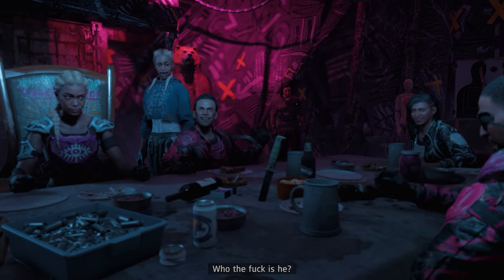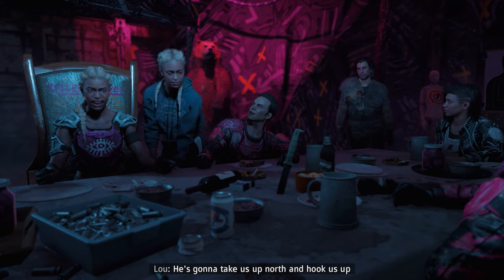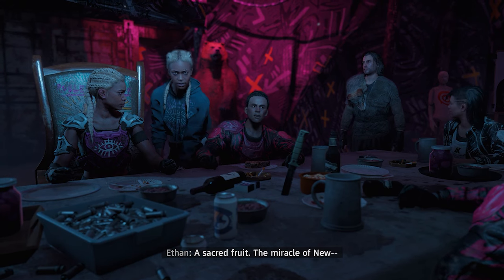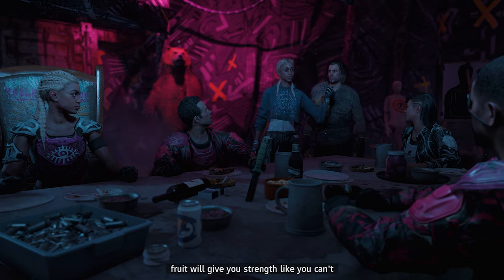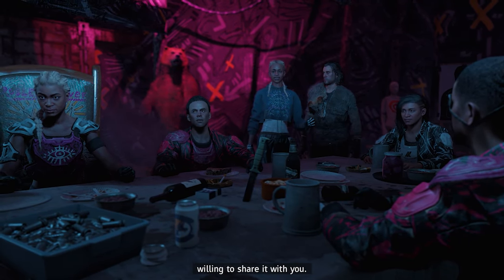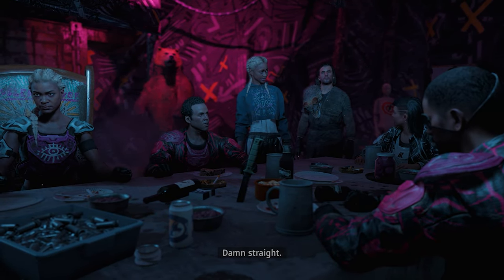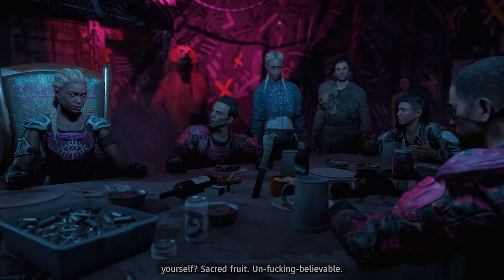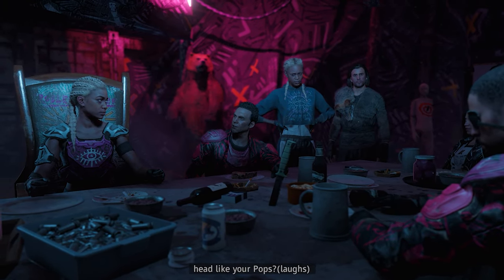Who the fuck is he? He is our new... He's gonna take us up north and hook us up with some crazy... Fuck is it? Fruit? A sacred fruit. That's right. Miracle of New Eden. Yeah, I expected that betrayal. Says that fruit will give you strength like you can't fucking believe. New Eden for the right price. We're willing to share it with y'all. What the fuck are you talking about? We're the strongest already. Damn straight. It's for real. I've seen it. You hear yourself? Sacred fruit? Unfucking believable. You're going soft in your head like your pops.